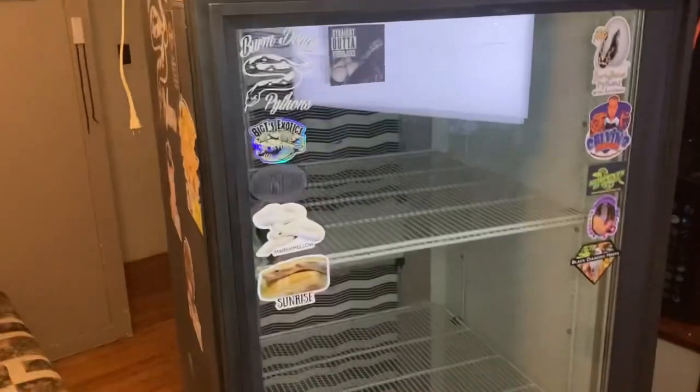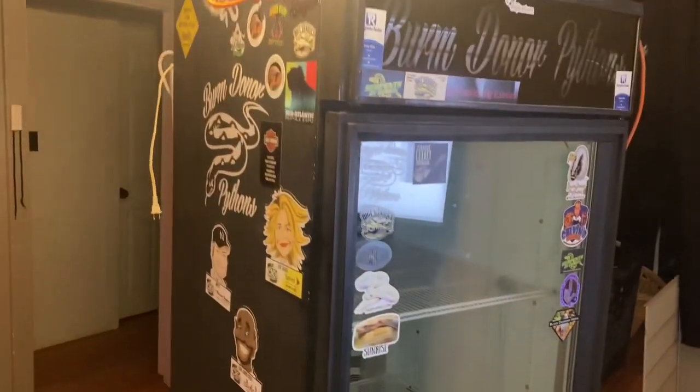We're going to go over what that twitching means, but right now I'm going to show you how I get this incubator set up — a little maintenance, a little bit of work — and show you how I incubate my eggs, go over temperatures, humidity, and stuff. I'm actually in my bedroom right now because that's where this stays. There's nothing better than waking up to little baby berms popping their heads out of eggs, and I can keep an eye on them in the least high-traffic area in the house.